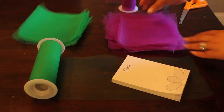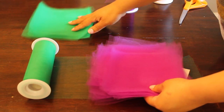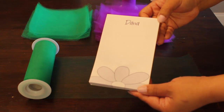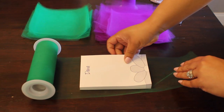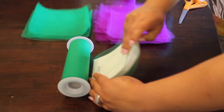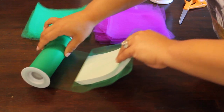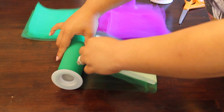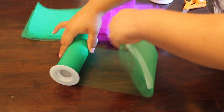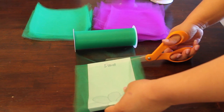Okay you guys, I want to show you how I get my tulle cut. Here you can see some that's already pre-cut. How I do this is I usually take a small book — in this case I'm going to use this notepad today — and I'm going to place it onto the tulle and begin to wrap it. You want to keep going and wrap a lot at a time because you're going to use this whole spool of tulle. This makes it quick and easy to get all your tulle cut, and you're just going to go across and cut it off.